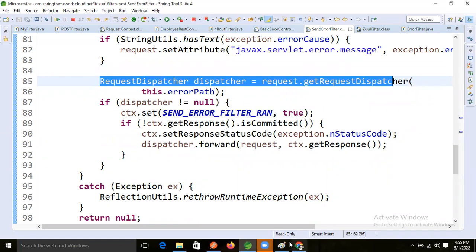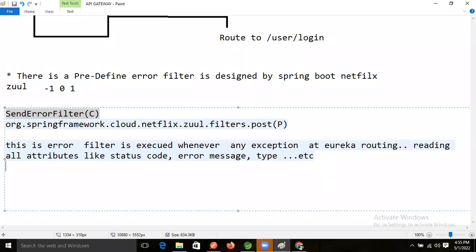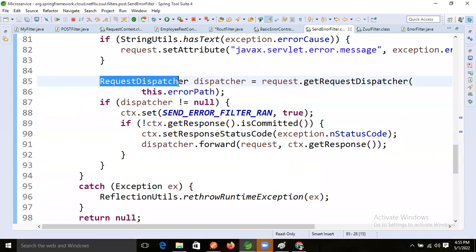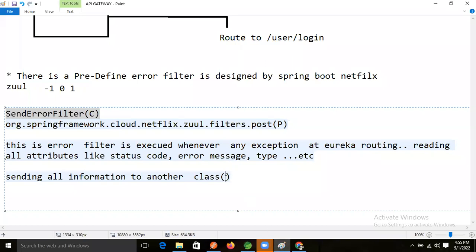So it is sending all the information to another class using the request dispatcher class.